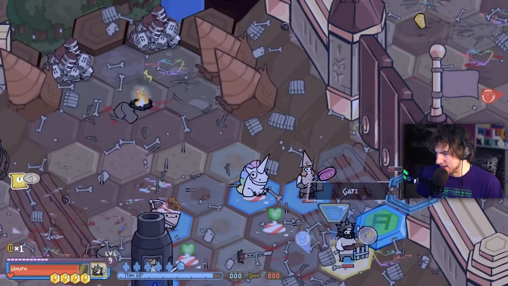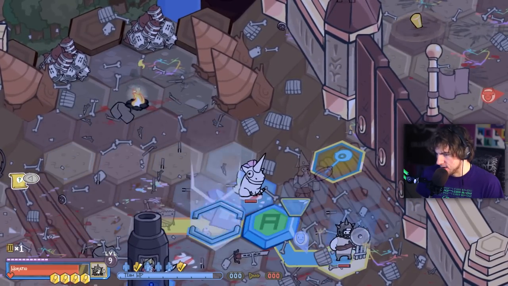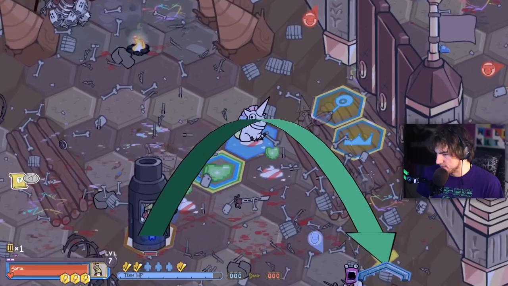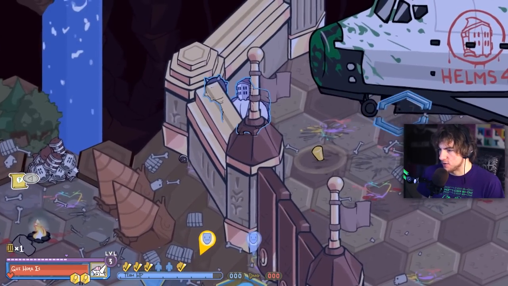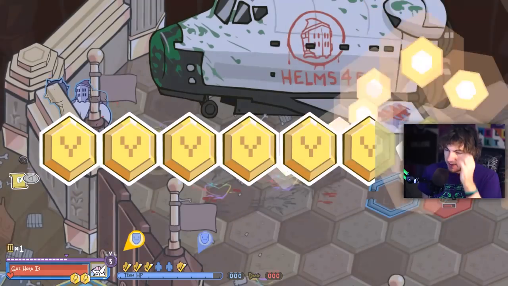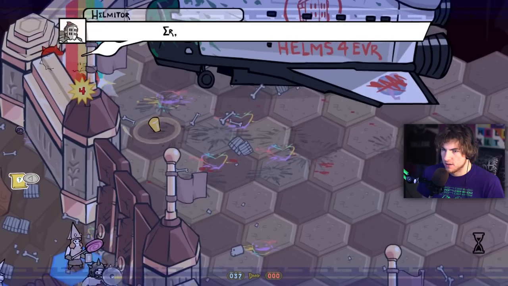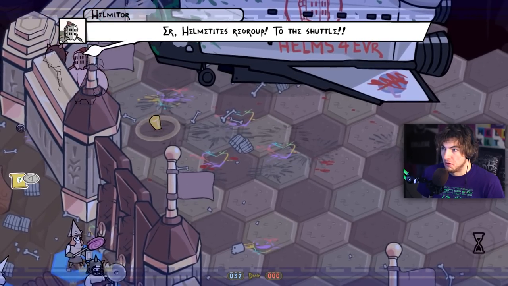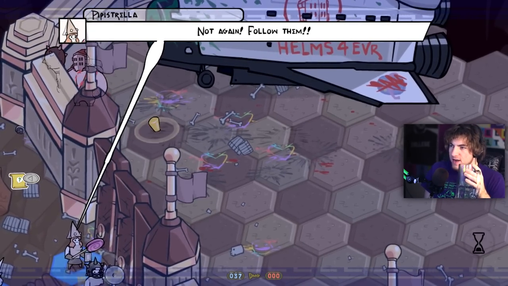So we're gonna bust on into here with our characters. Just like this. I'll bring you up, I'll bring you up. They should be able to just bust right on into here and attack, because Helmator's right here. One of his goonies ran all the way over here because I've been throwing cannons at him. We should be able to just move right in here. And they start running away as soon as you do damage. Not again! Follow them!